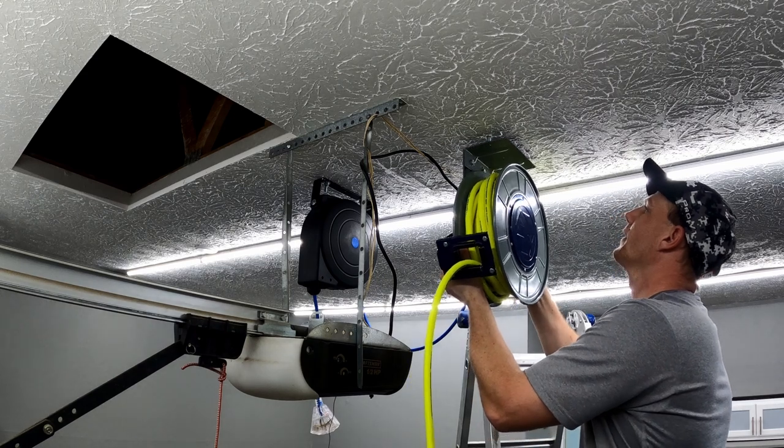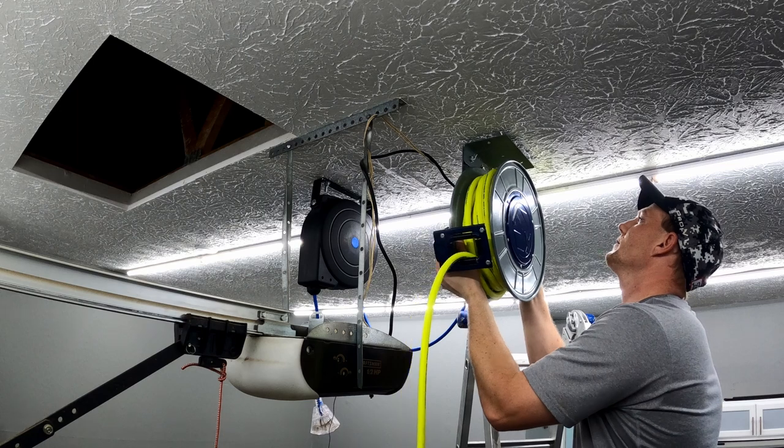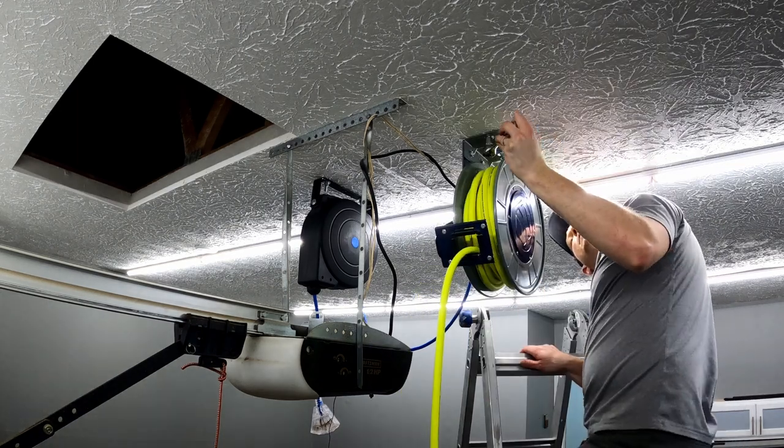Yet again, a pretty easy install. Just align the reel with the three bolts that are coming through the ceiling and use the hardware that you just saw to tighten it down.